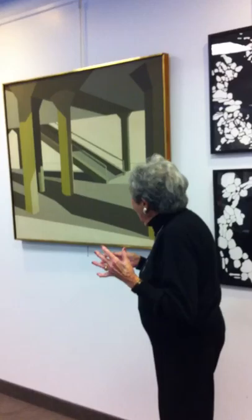This one here — I used to take my husband to the Long Island Railroad, and this is Baldwin Station. One day, I love geometric form, kind of architectural form, and I took my Polaroid and we took a few pictures. Then I minimized it — I got rid of everything that wasn't important — and I did a painting. This is just what it looked like going up the stairs to the train. I did this easily 40 years ago.